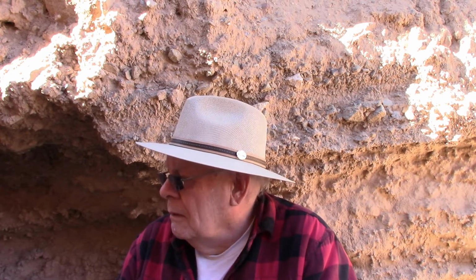To me, it looks like somebody scooped up the bottom of a riverbed, I guess, and dumped it in a pile. And they got mud and silt and stones all together. And in actual fact, I'm going to bring the camera. I can show you from this position I'm at now, I can see a layering effect along here. And so I'm going to be pausing it, and I'll give you that before I leave you with this one.